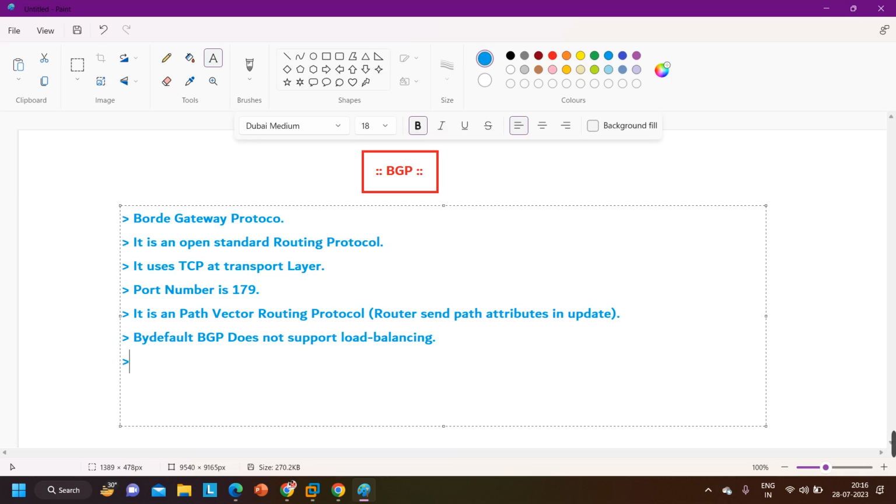Okay, tell me, how many paths can an OSPF router install in its routing table by default?